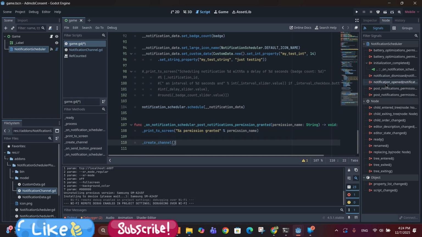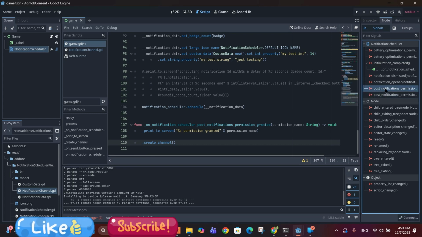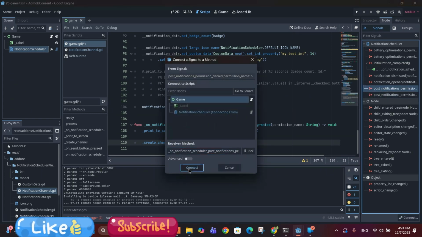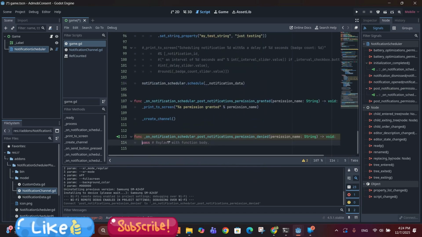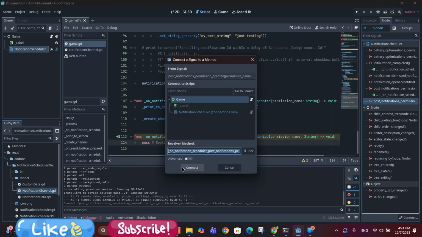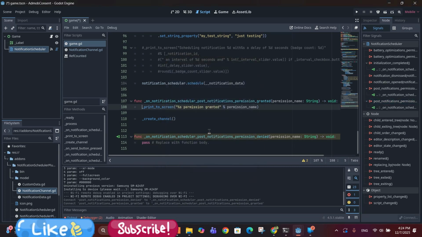Where is the notification permission? This, yeah, double click, connect. On notification permission denied. Okay, this one's for the denied. I think this one's for the approved or granted.